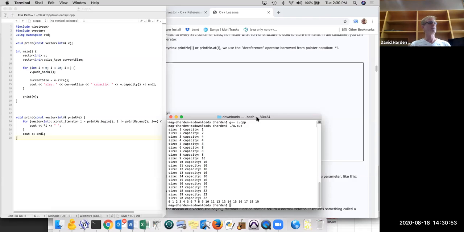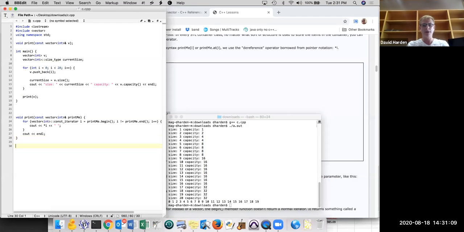There are things like forward iterators and backward iterators, bidirectional iterators. We are just going to stick with what we have here. Basically, the main difference between the different types of iterators is that they come with different operators that you can use with them. So we're just going to go with the ones that I've shown you here.